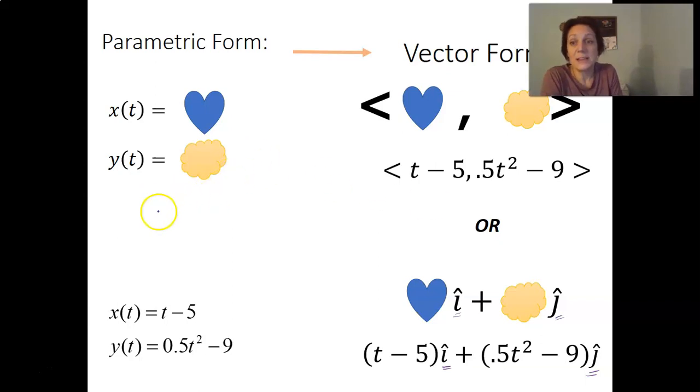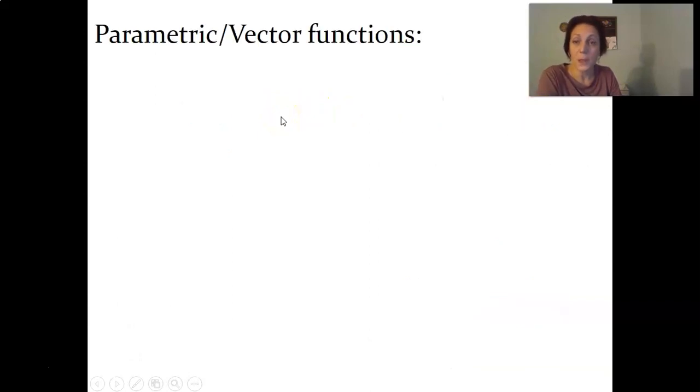Okay, so again, it's nice if you see it like this, but don't be thrown off if you see it in either of these ways. It's just another way of writing it. It doesn't really matter how you give your answer, but if it's handed to you like this, then you need to make sure you understand the notation, right? It's just like seeing y prime versus f prime of x versus dy dx. It's all the same. You just have to know what you're looking for as far as notation.